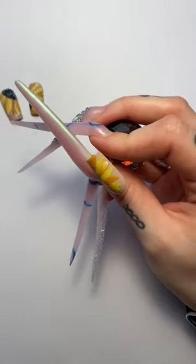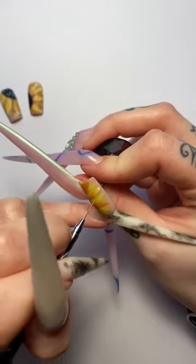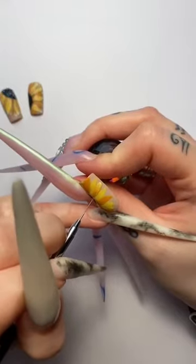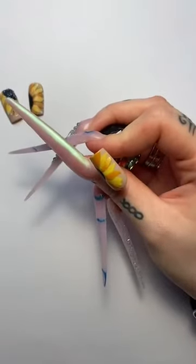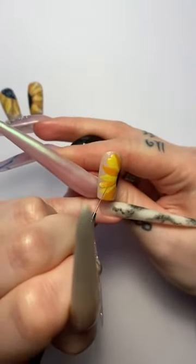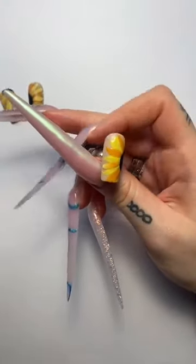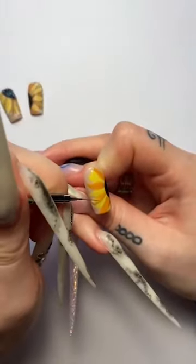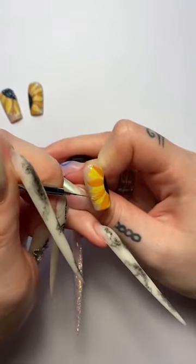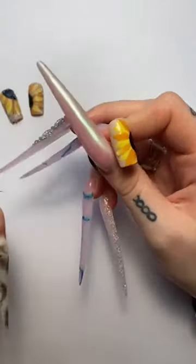Okay, so I just put some white there on the top of the petal and I'm just gonna blend it down just a bit. I'm gonna put some more on it later. Why does it look so heavy here? So now I'm basically just mixing back and forth until I get something that I like.